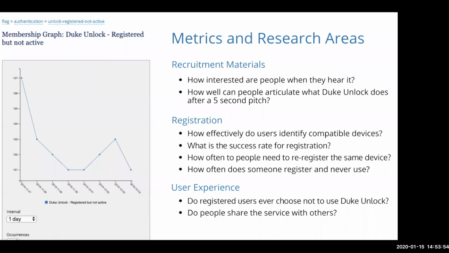In our Grouper environment, we created a Grouper group where we keep track of all the users who have registered for the service but haven't used it recently. And we know of a few reasons why that might be the case. There could be folks who have work machines that don't have platform authenticators, but maybe they registered a personal phone or a home machine just to try out the service, but they don't use it every day. Or there could be cases where folks have a platform authenticator, but they generally dock their machines when they're using their computer, and so their fingerprint scanner may not be accessible, for example. So we're trying to figure out things like that.